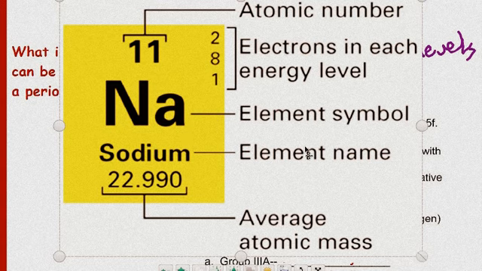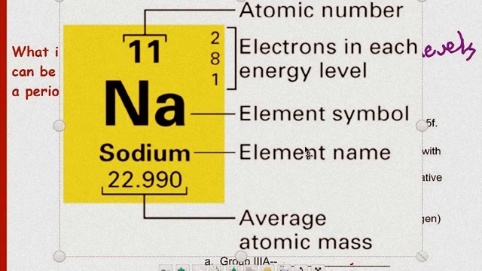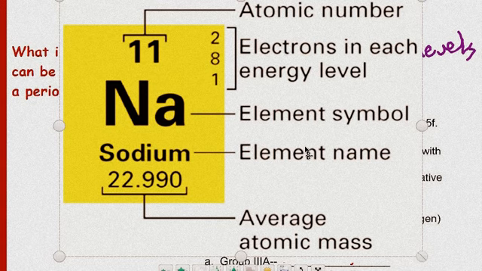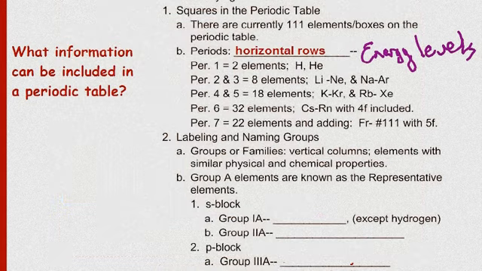Okay, you are going to be expected to memorize the element symbols and the element names, or you'll have to memorize about 40 of them, not the whole thing, but a good 40 of them, the 40 most common ones, in particular the ones where the names do not match the symbols. And I will let you know about two weeks ahead of time when you're going to need to have that memorized.